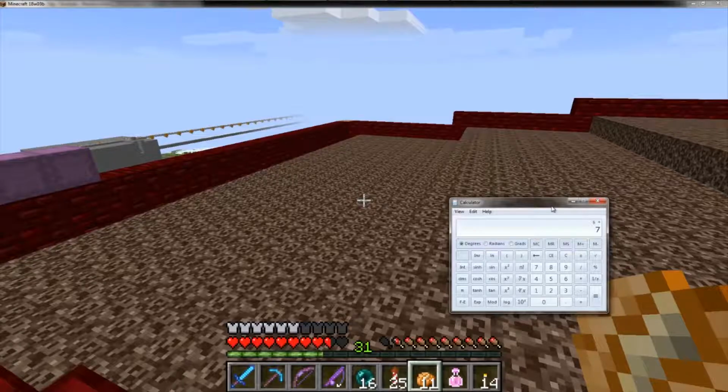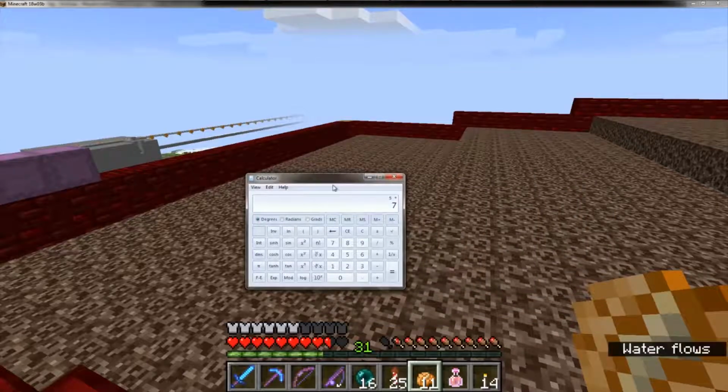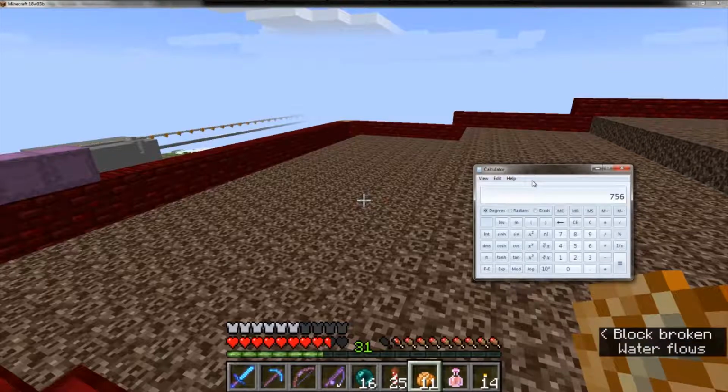We multiply that by 7 because they're 7 long except for the bottom one there. This one. The one behind the calculator. Alright, so we add 1 for the additional row on the bottom tray. And that gets us 36 rows. And there's 21, I guess, columns. Means we get 756 nether wart growing.